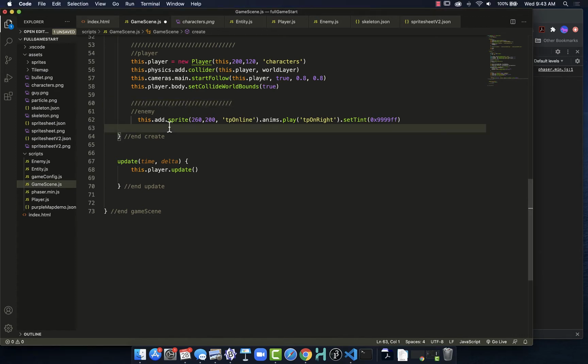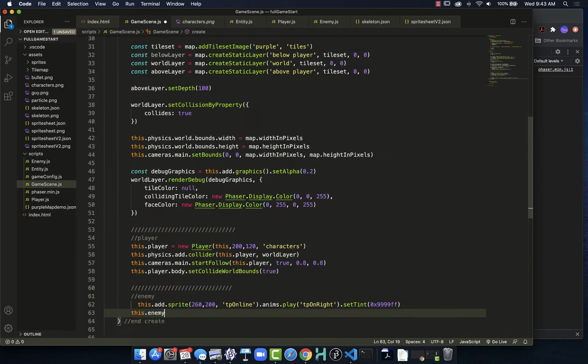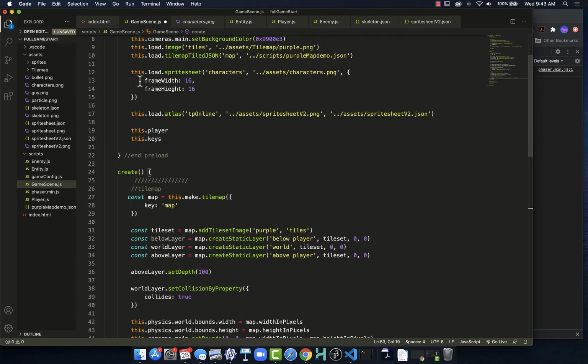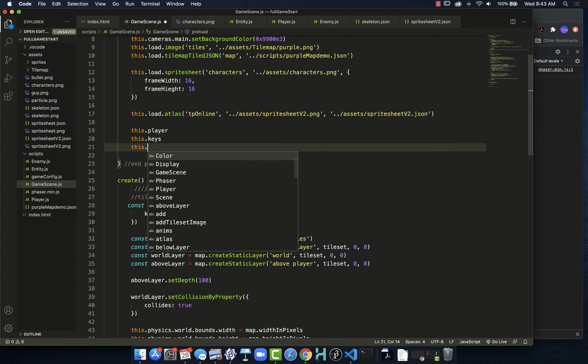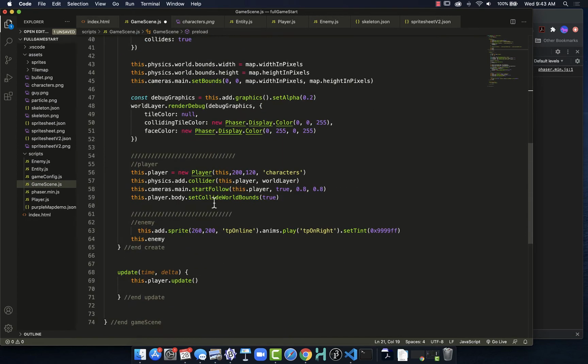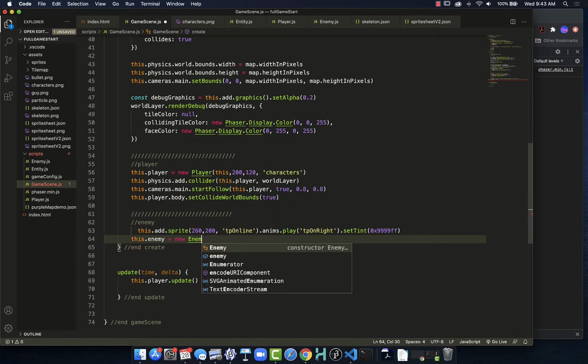And instead of saying this.add, what we're going to do is say this.enemy, which also means we want to store a reference to it up here, so this.enemy, and now this.enemy is going to be equal to a new enemy.